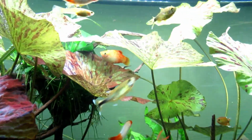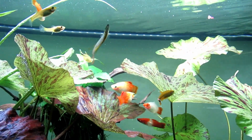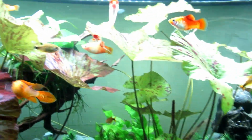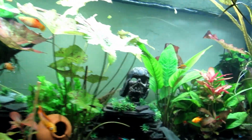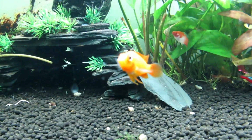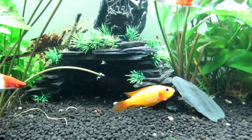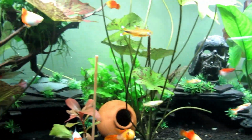This old girl's not looking good. People did notice some white spots. They're not actually white spots, they're abrasions on the platy. Got Grandma Platy there. She's extremely old. These guys are doing okay, as you can see. Very healthy fish. Very inquisitive, these are. The tetras, again, doing really well. They all seem to be getting on well.